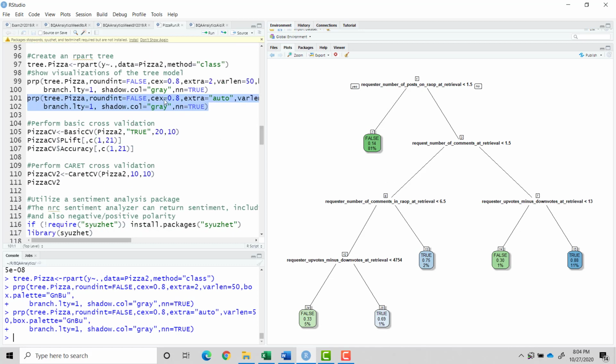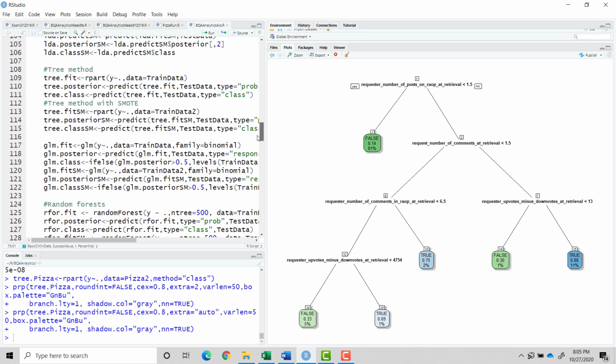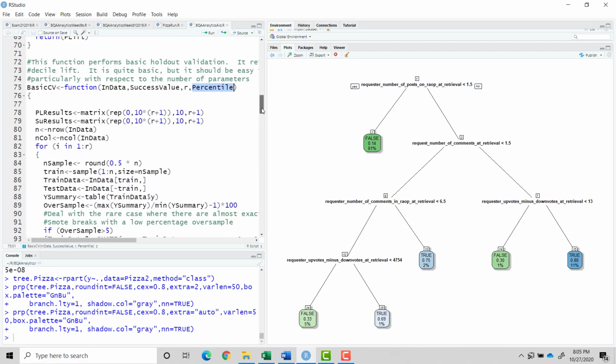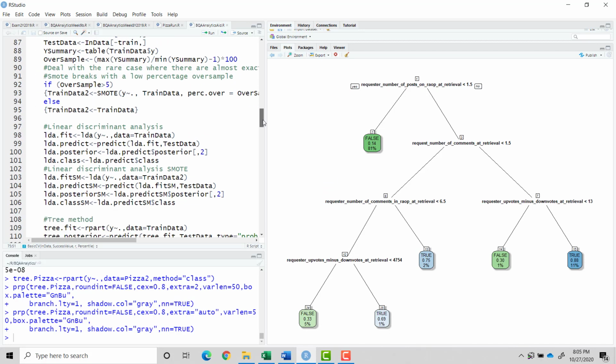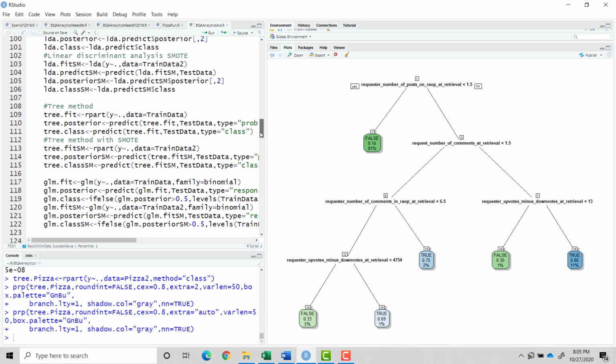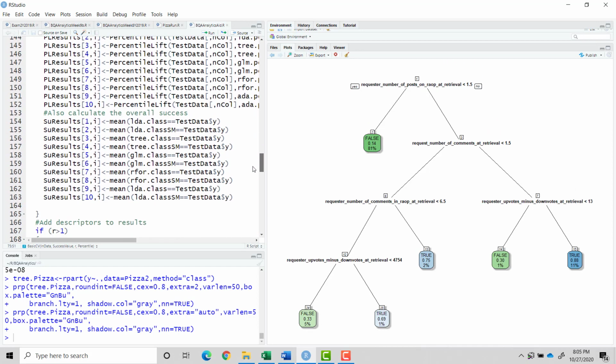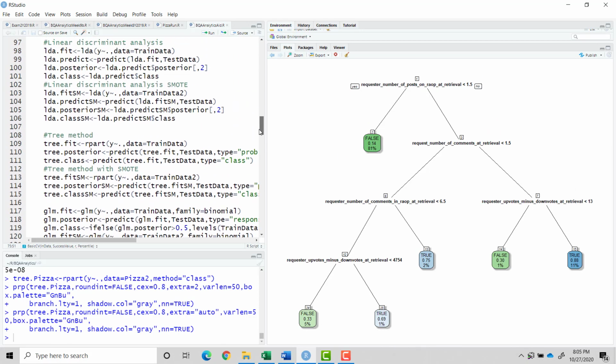So remember I told you last time in my BQA analytics aid, I've got what we call the basic cross-validation function. It runs on the same data set, but it runs lots of different techniques just to see how well we did. And it records the percentile lift.